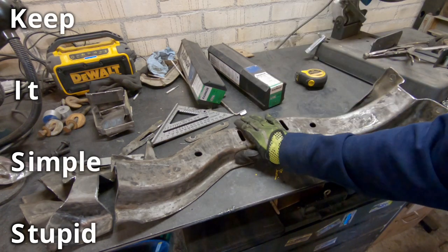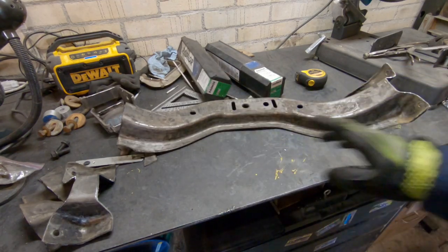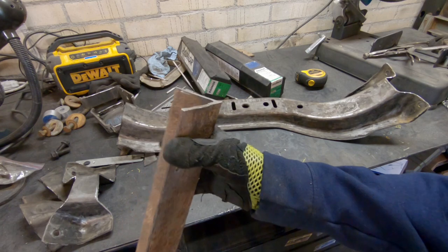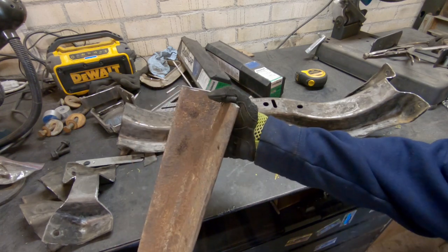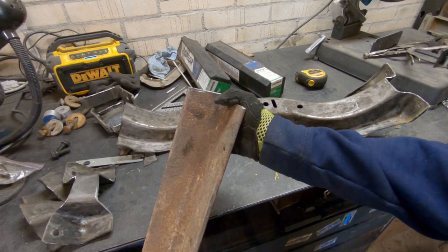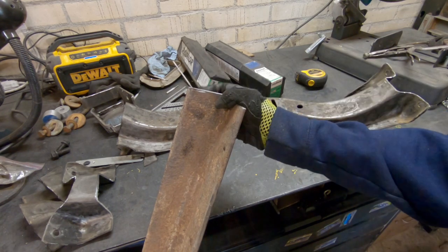So, screw it. I have a big section of quarter-inch angle iron, and I'm just gonna cut that and run that for the transmission crossmember. It's plenty strong enough. This is quarter-inch, all that stuff was eighth-inch.